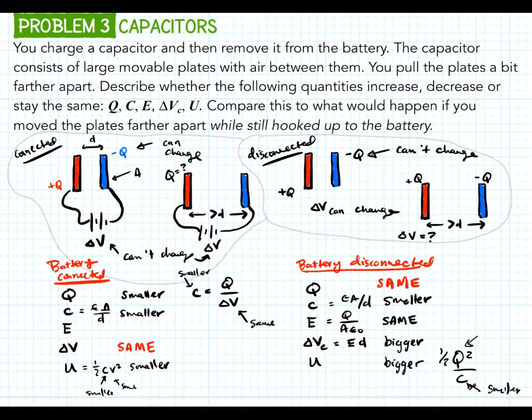All right. Last but not least, we have the electric field. Now, what happens with the electric field? It's going to have to get smaller as well. And that's because we remember the electric field is charge divided by area over epsilon naught, or just epsilon if we're not in a vacuum. Well, charge has gotten smaller, but the area and the material haven't changed. So here's what we have. For the battery connected, everything gets smaller except for the potential, which stays the same by definition. When the battery is disconnected, the charge has to stay the same, and then some things get smaller, some things stay the same, and some things get bigger.